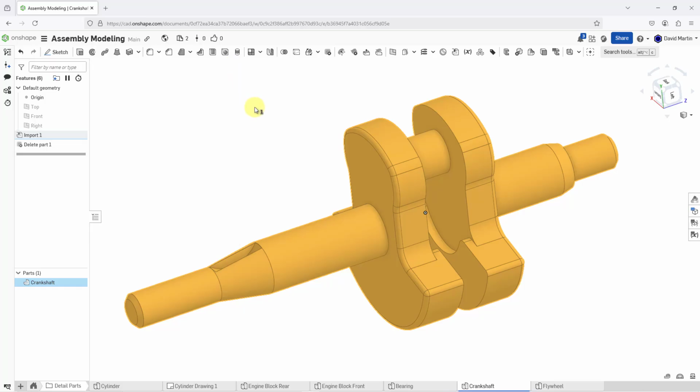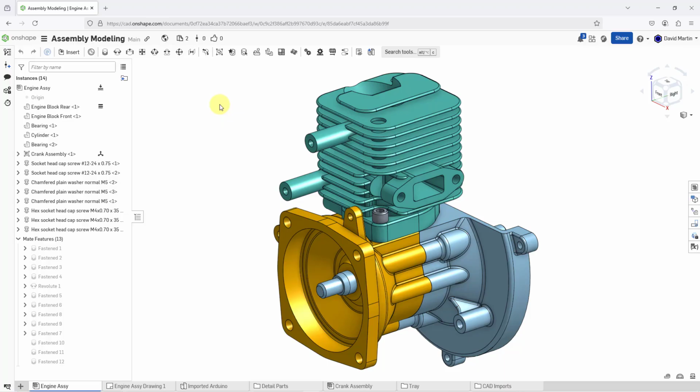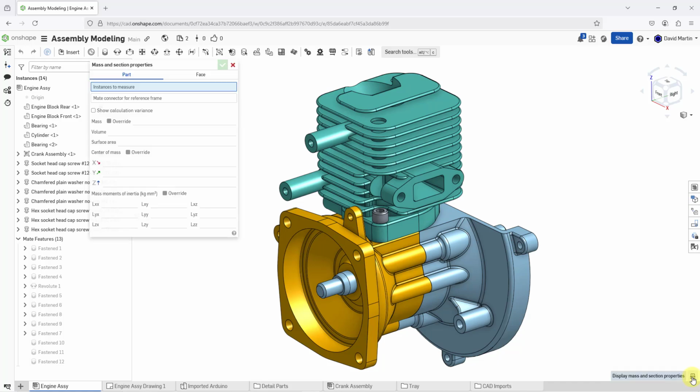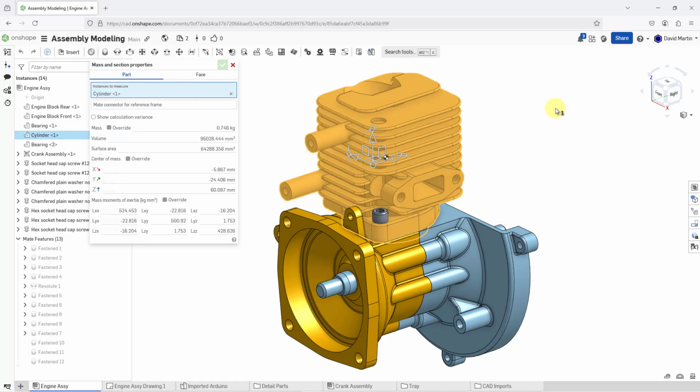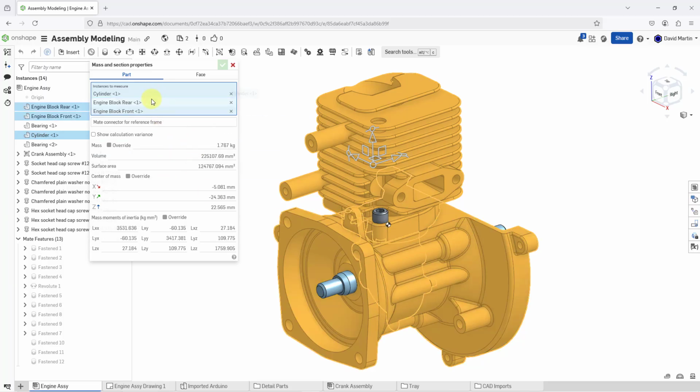You can also take a look at your mass properties in an assembly. Let me go to a different tab. I will click on all tabs, then go to my engine assembly. And then to measure the mass properties, we will go to the same icon, the scales in the lower right-hand corner. And this time I will select the instances that I want to measure. So for example, I will click that part and this part and this part. And so you can select multiple different parts, multiple different instances of components.